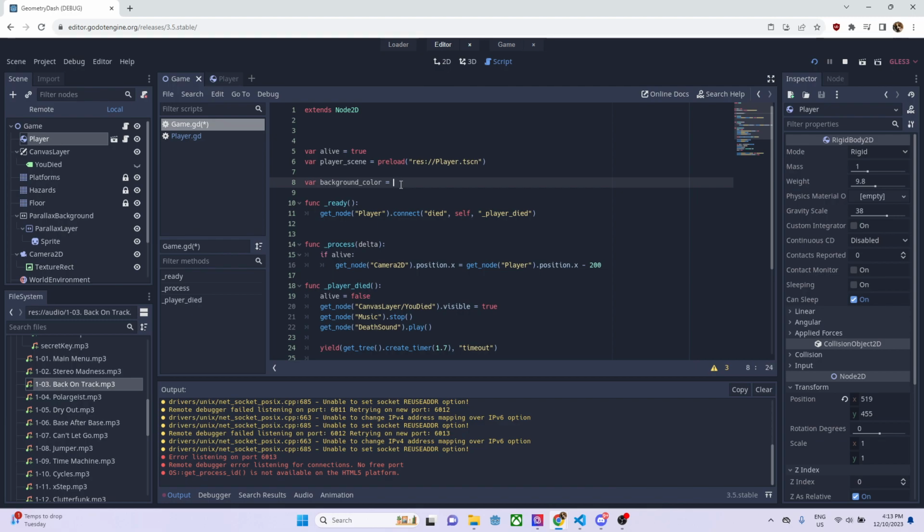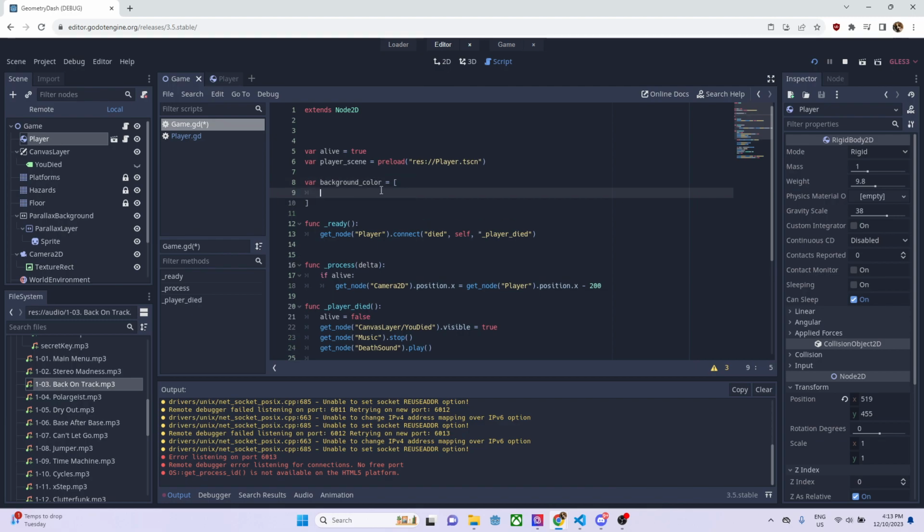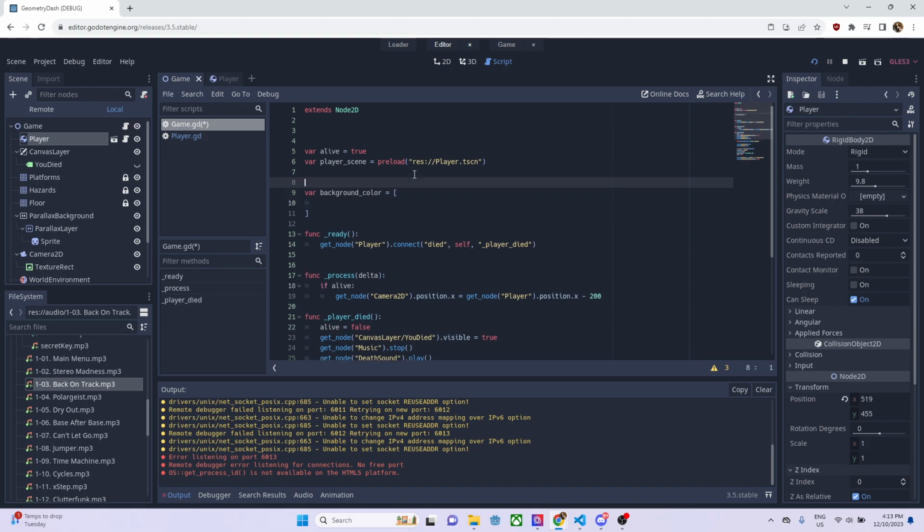So we're going to structure this as this. So it's background colors, it's an array. We first give it a position. So it's an array of arrays. And each array has a position, which says where we should switch the color of the wall and the floor. So the color of the floor comes next. And then we have an interpolation distance, such that it takes time for the scene to actually change the color, so it's a smooth transition.